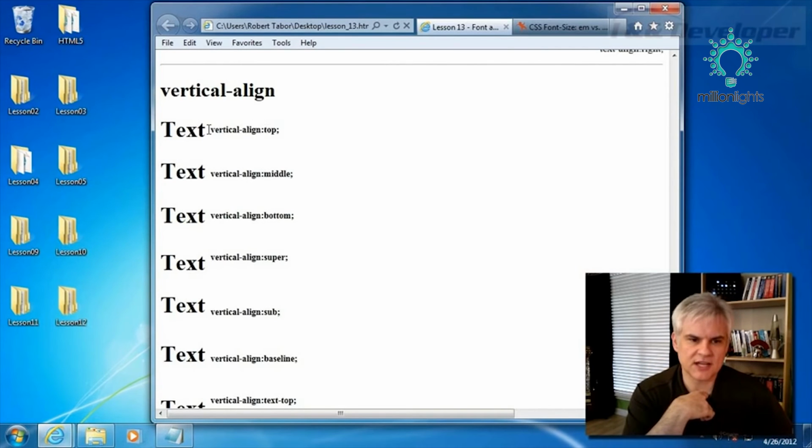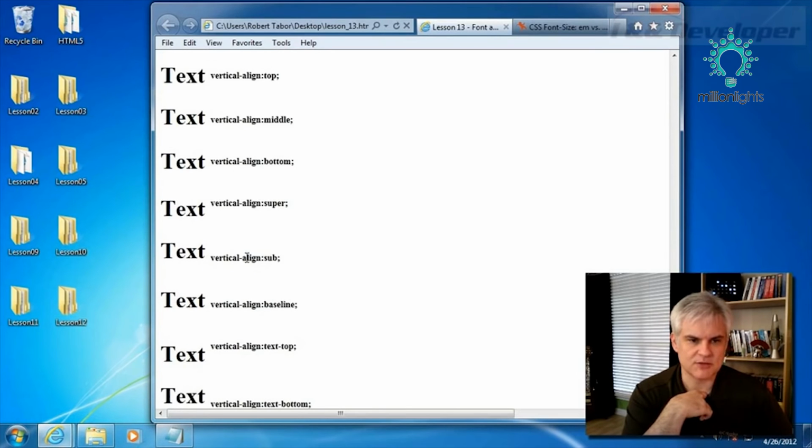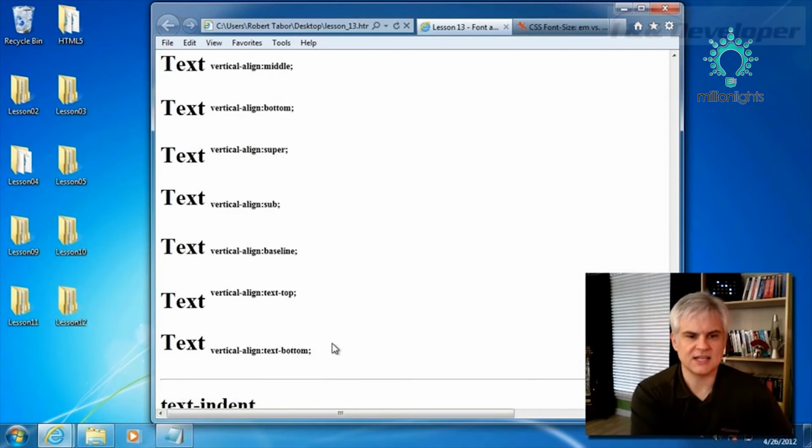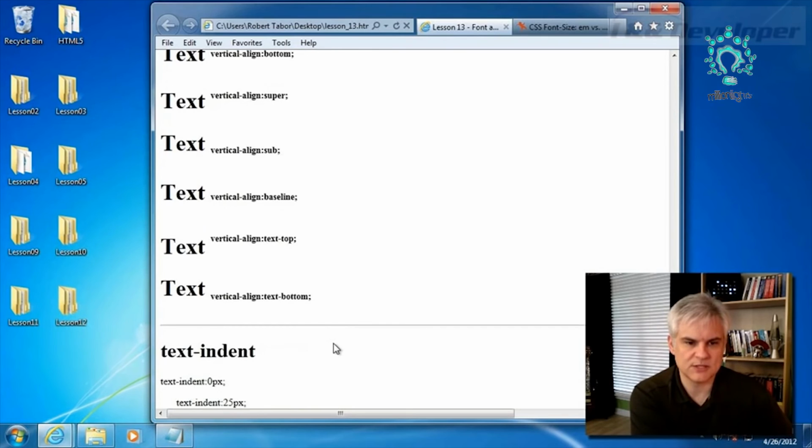Vertical align top puts it at the top section of the serif font, whereas with super, you can see it puts it at the top line of the capital letter, not the lowercase, I guess, imaginary line for the serifs. Again, the same would be true for sub and bottom, baseline, and so on. So that's a good reference to see exactly what to expect whenever you're working with vertical alignment.